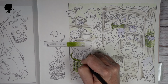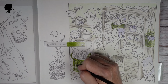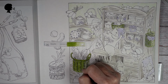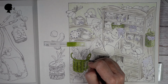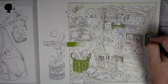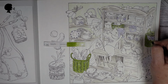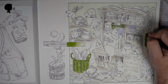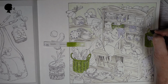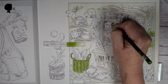Okay, now with a slightly lighter green, I'm basically going over everything that I've colored. Now, the apple has a brightness to it that really brightened it up a lot. If I could pick all the colors, I would have picked a slightly lighter olive green with a little less of the yellow in it. But this is what I had, and so you work with what you've got. I don't think it looks bad. It does brighten it a little more than I would like.